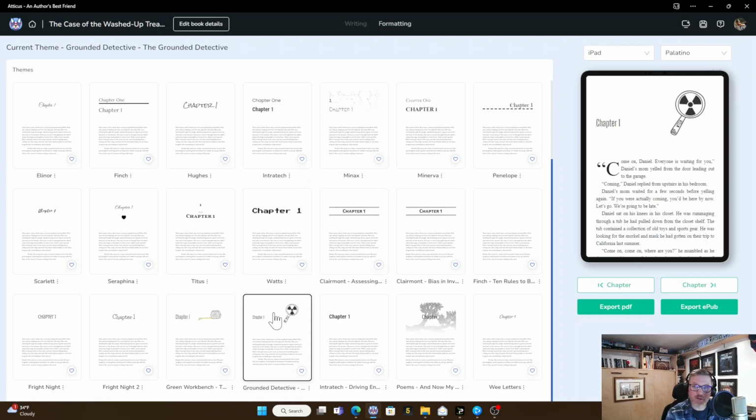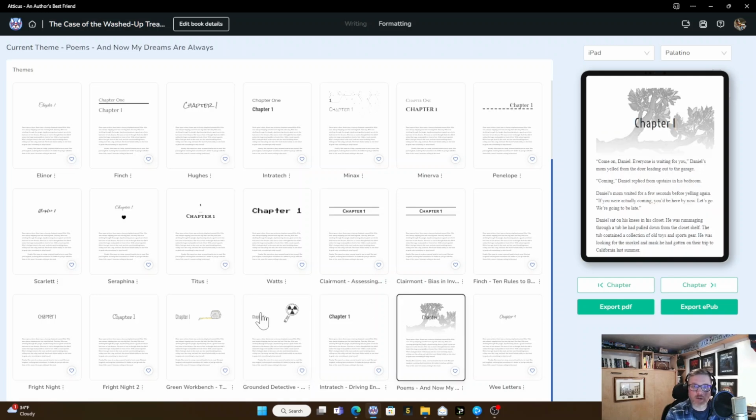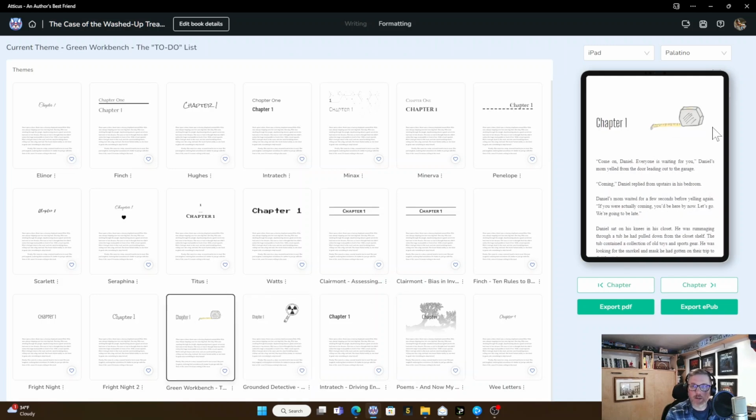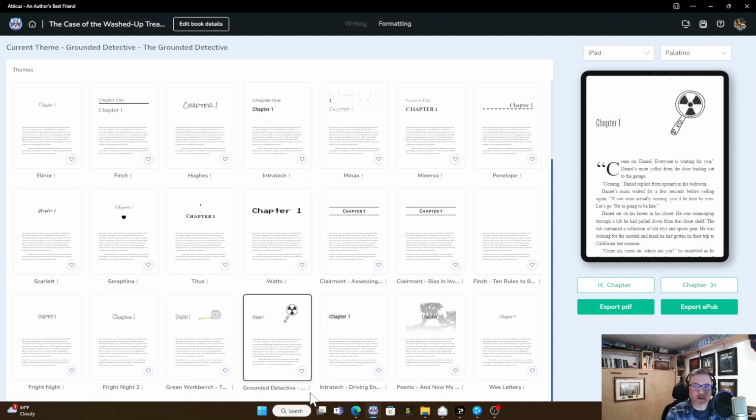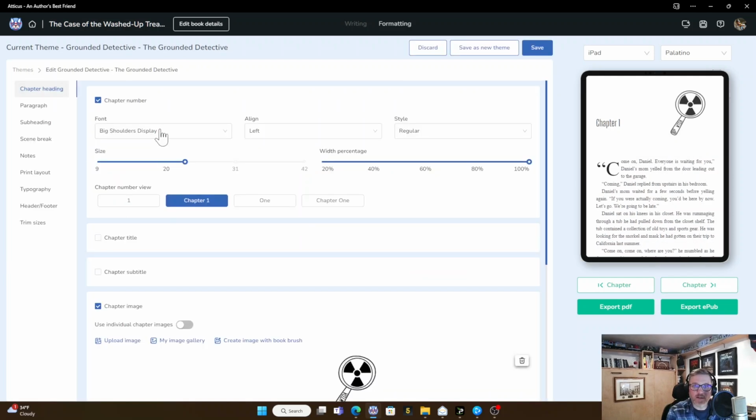So all their chapters look the same, and you can see you can add pictures there. Here's another theme I did with pictures, another theme. So that's pretty cool. And then you can go in and edit your theme if you want to, and look at all the things that you can do here. Chapter headings. So you can choose whether to show the automatic chapter title or the one that you gave it.